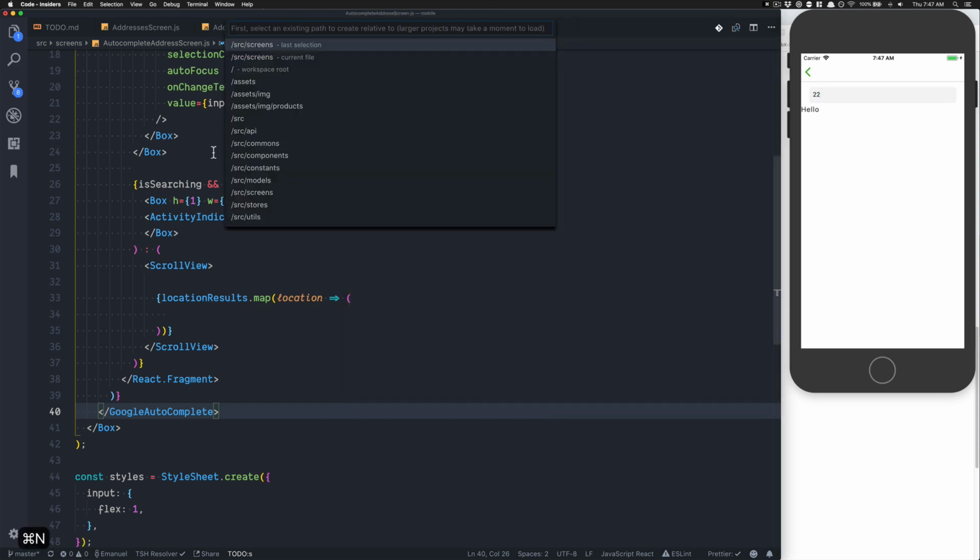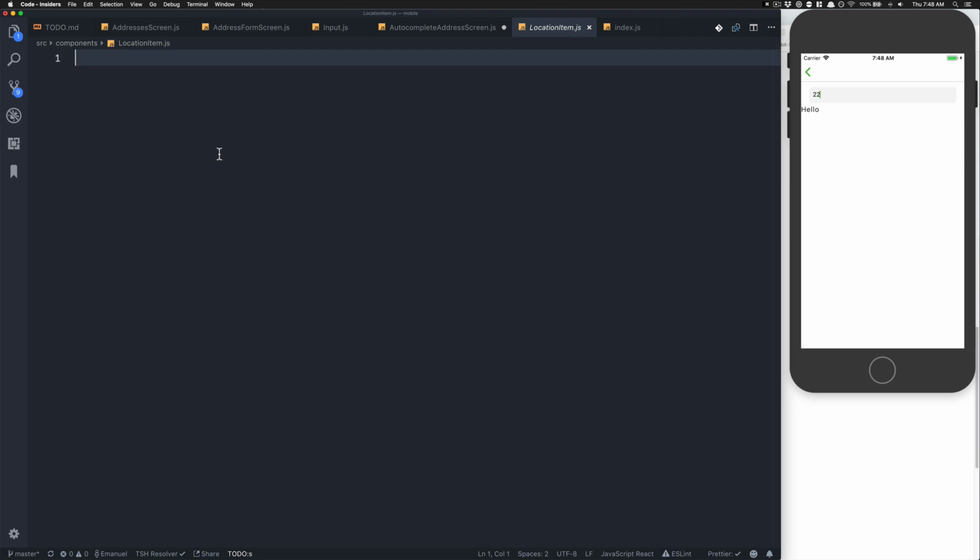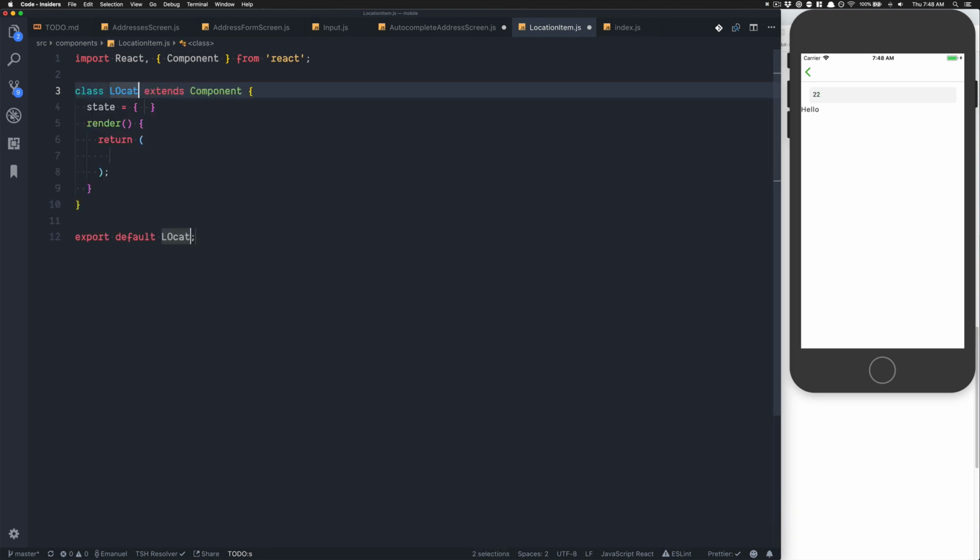For doing this, we're gonna create a new component called LocationItem.js. So this LocationItem is gonna be really simple. First, that's gonna be a React component, and we're gonna call that LocationItem.